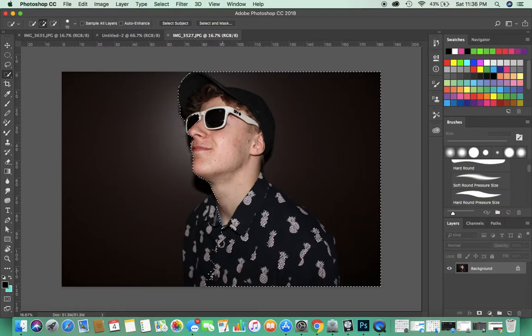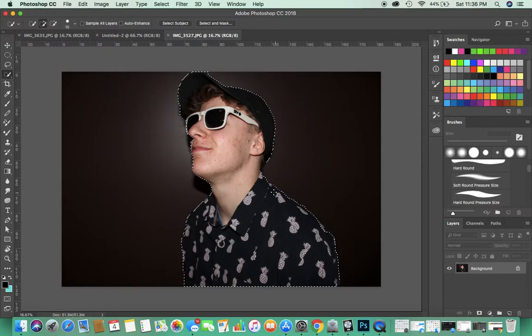It's okay if it goes over what you want to cut out, because you can go back and trim it up a bit. So I just want to get all the designs in his shirt, and then holding down Alt, you can start to cut away what you don't want. This would be easier if the background or the wall he's standing behind was maybe white or a lighter color, but it's brown, so I'll do what I can.